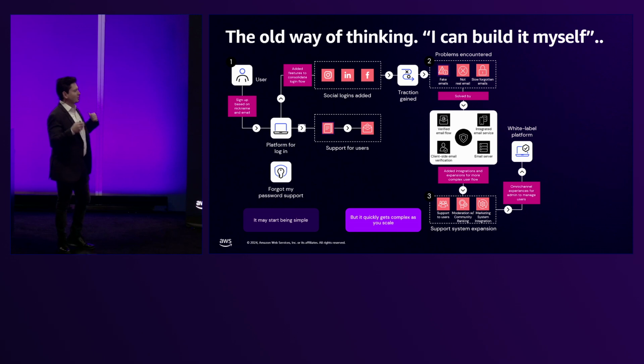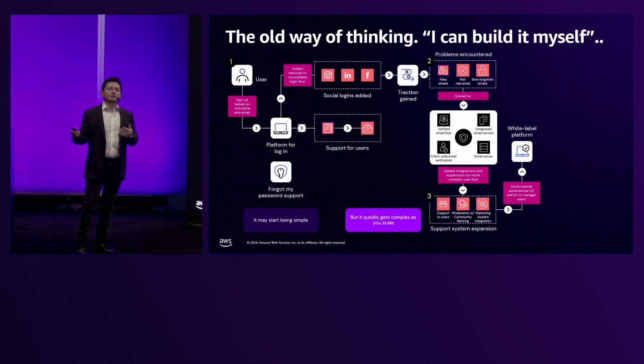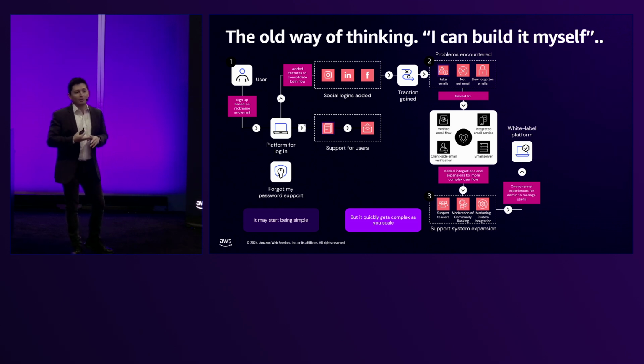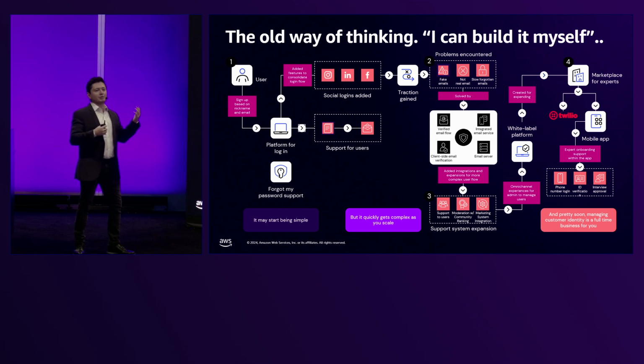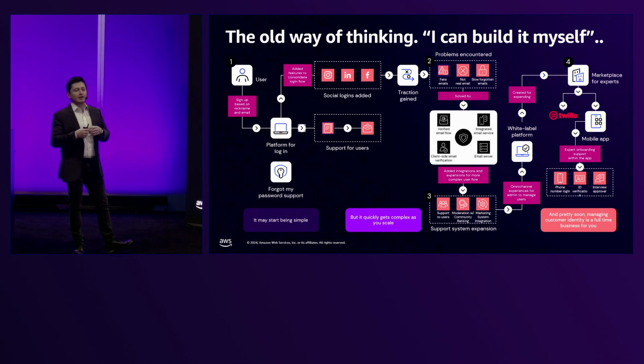What about integrations? How are we going to support these users? How are we going to get them into our CRM system? And this is just for one app, right? What if you have multiple apps? Then you have to start thinking of white labeling that platform to be able to support not just your web app, but also your mobile apps, your desktop apps, whatever it may be. And then, of course, you start getting into the security side as well, and you need to integrate MFA factors like Twilio, or in your mobile app, you might want to have phone number recognition, Face ID. So all of this, it starts out with, it's just a login, but it's really not.